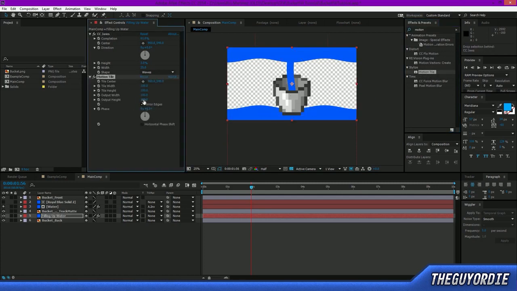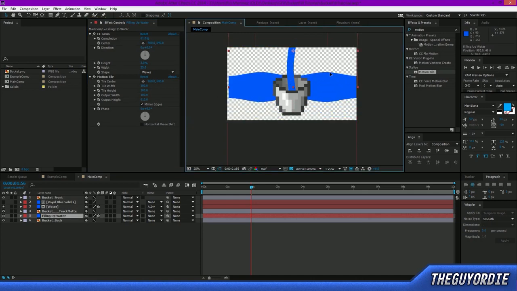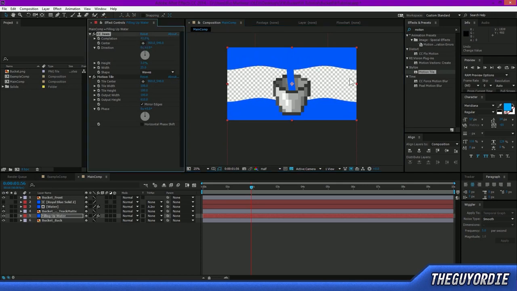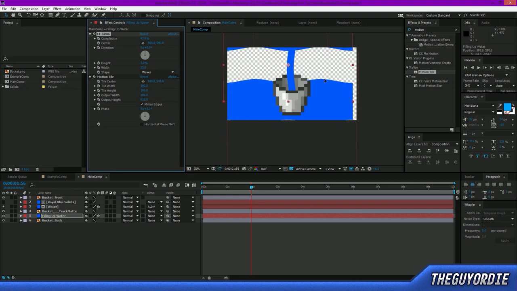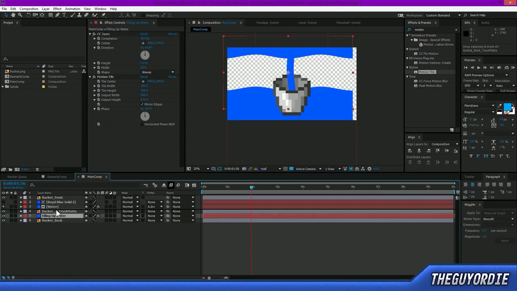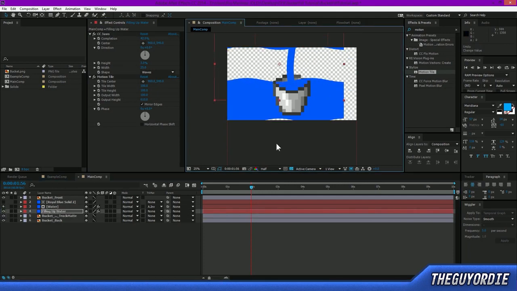Motion tile is very useful, if you guys can't tell. We're going to change the output height this time. We're going to jack it up. So now we have, ooh, I forget that it mirrors the edges instead of filling them. Alright, let me just fix it, very rough fix by bringing that down. Alright, so now what we got here is we can actually animate this to fill up right here. So if we put that above, yeah.